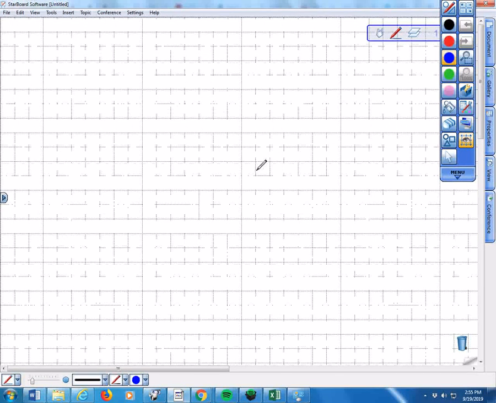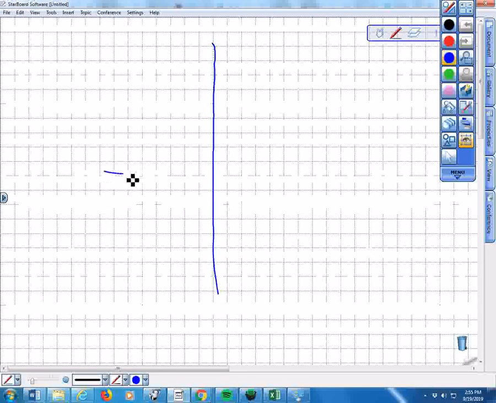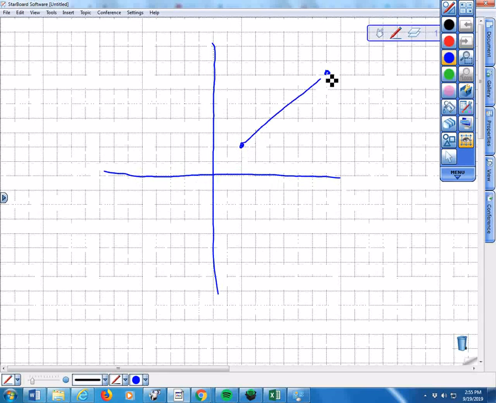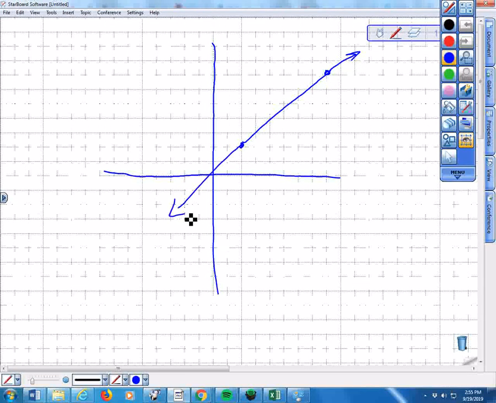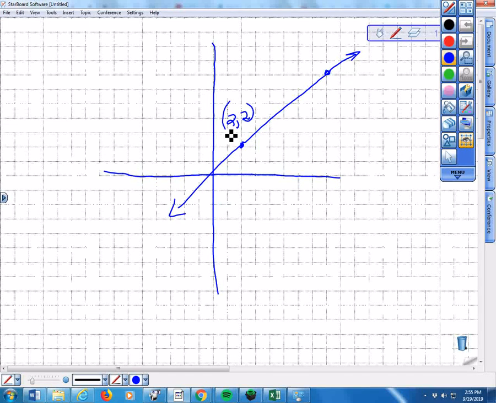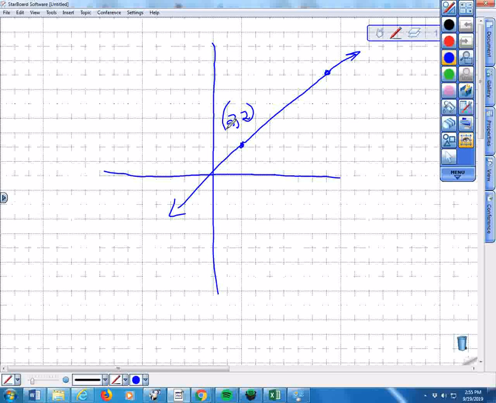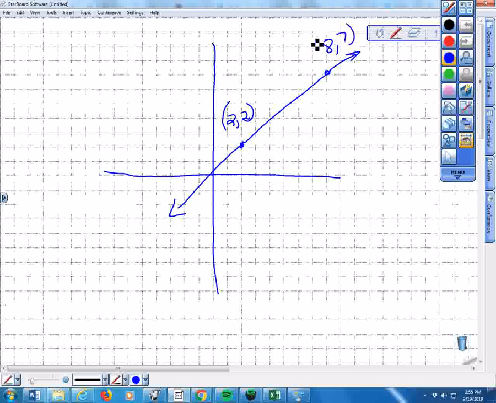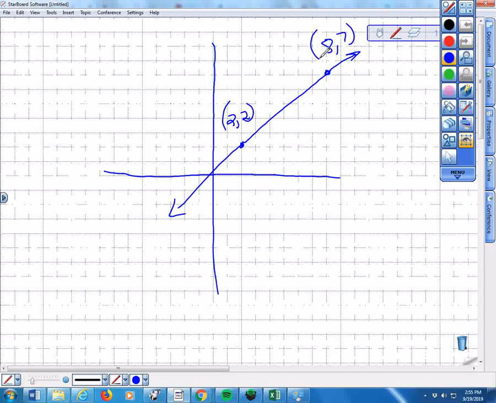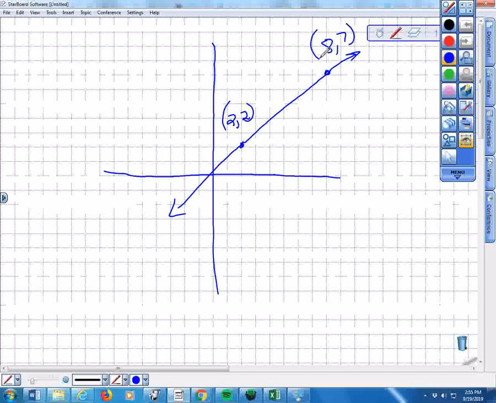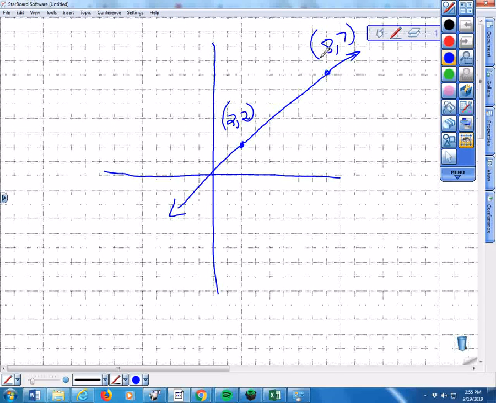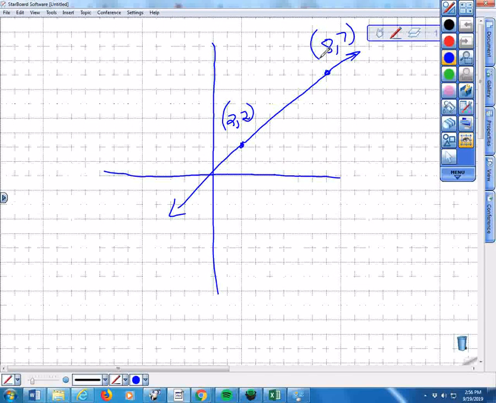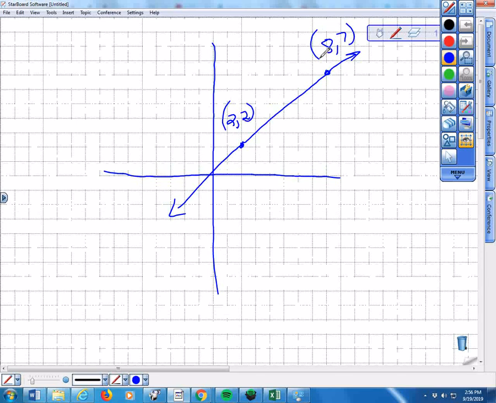So if I have 2 points on this line, and this point is 2, 2, and this one is 8, 7. There are a couple of ways you can find the slope. Yes, there is a formula, but my concern is you start taking the ACT and you forget the formula. And then you get that confused with midpoint formula, and distance formula, and which one's the slope formula, and then you have no chance of doing well.